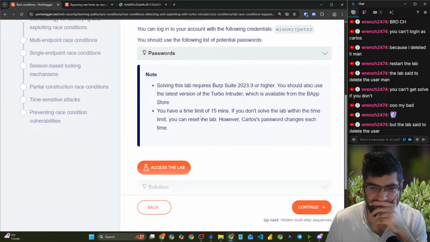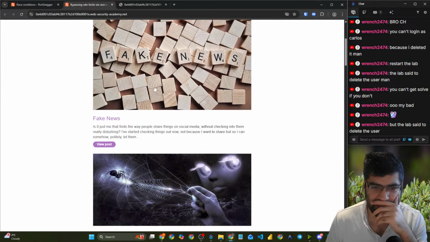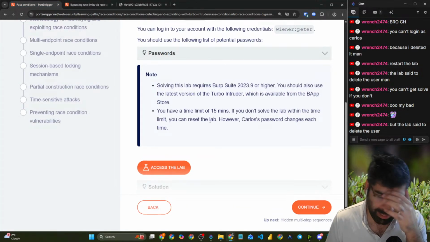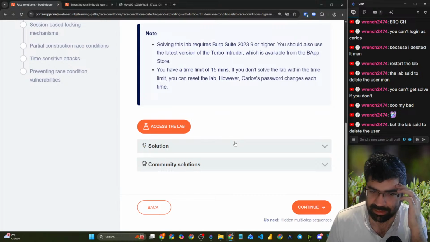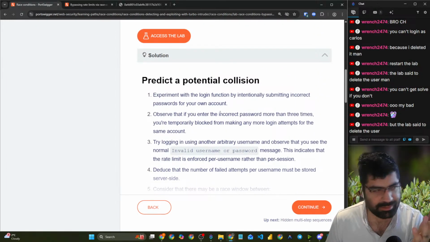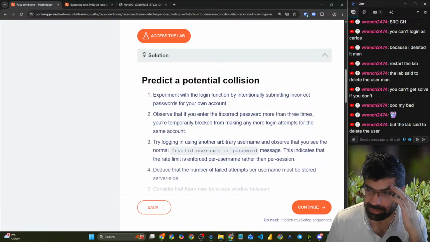So here's the thing. We have 15 minutes. Carlos's password changes and stuff, and I don't think it will be recreated. So I have to end the stream right now because there is nothing else we can do. But let's look at the solution, I guess.